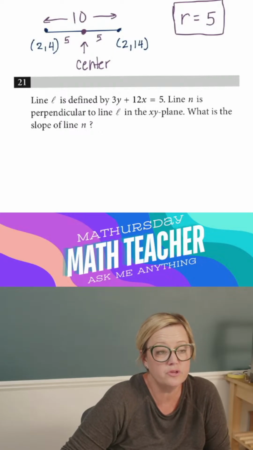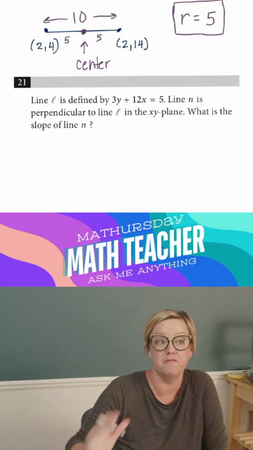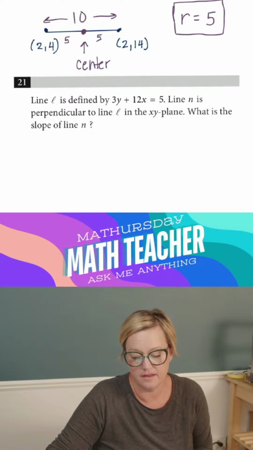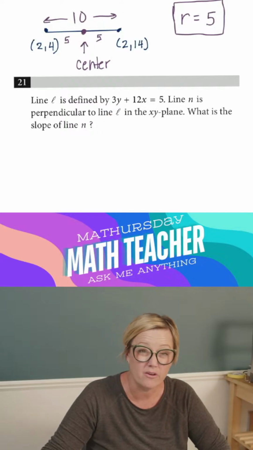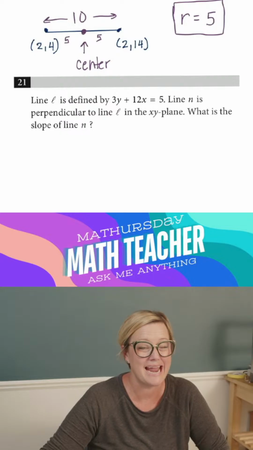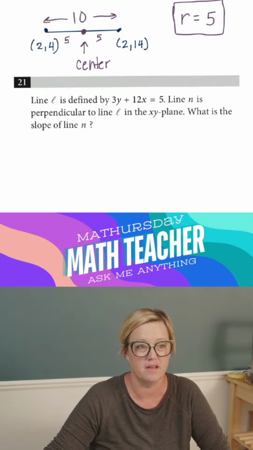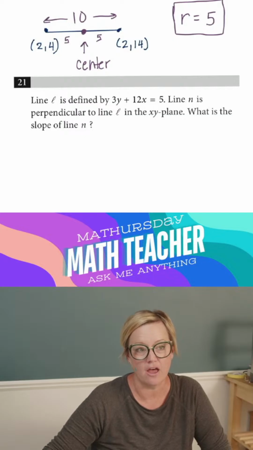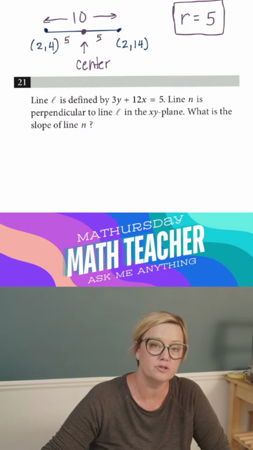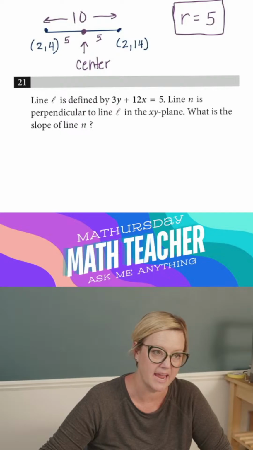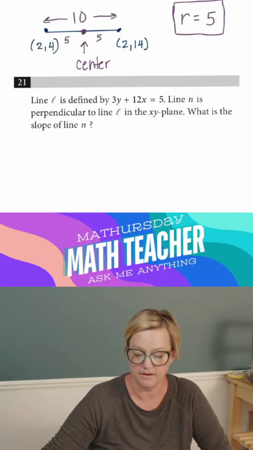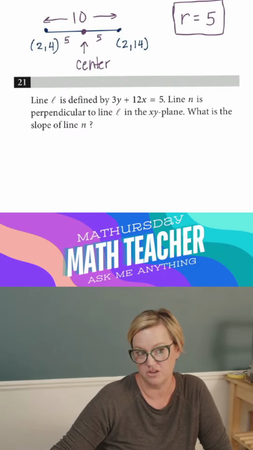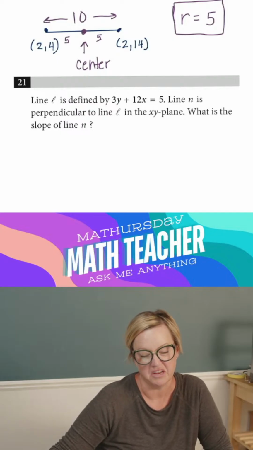So Jojo, I do use Desmos. It's not my favorite calculator to use, but I know it is kind of nice to be able to look at the different graphs and things like that. And Desmos is the calculator that they do provide on the SAT when you take it online. It's not my favorite to use, but it's fine.